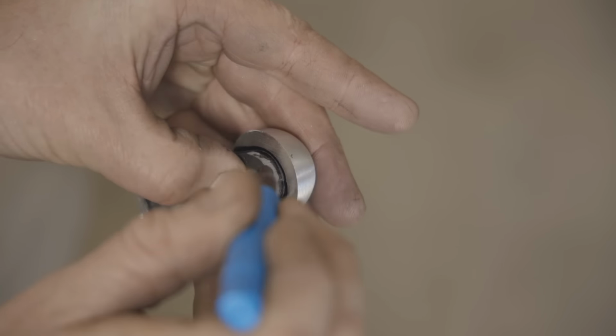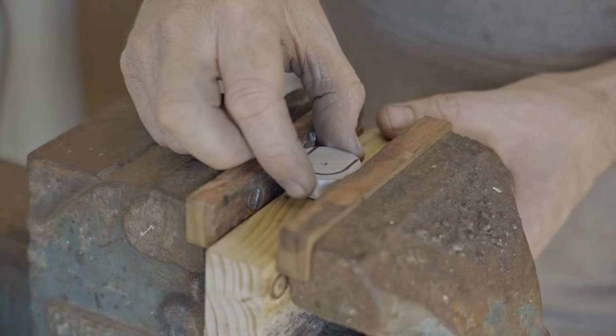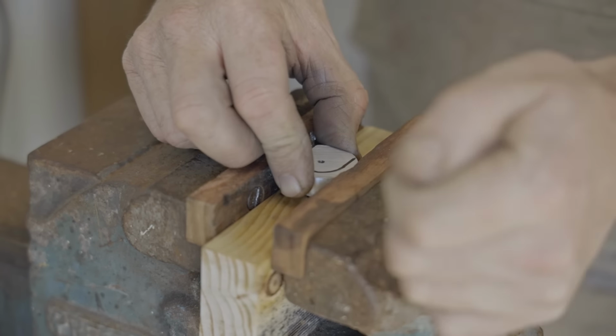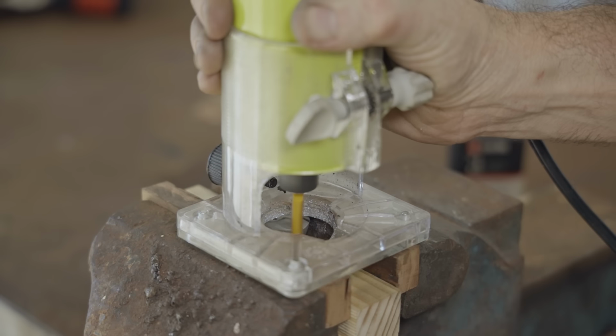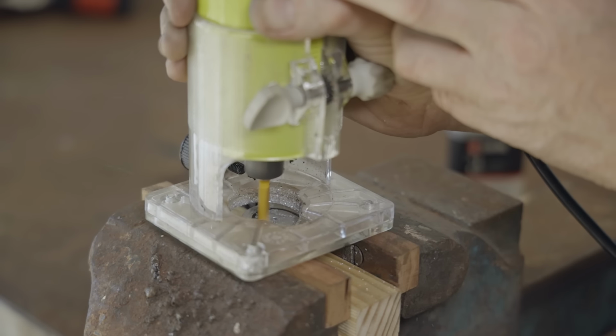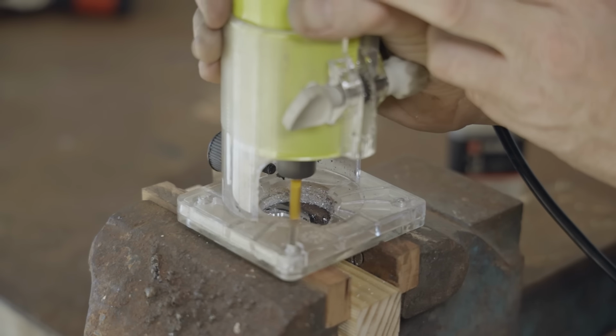Now I need to make another recess for the foot to go into. The milling machine would have been handy for this too, but again, I need to find an alternative method. So I'm going to use my laminate trimmer with a regular cheap woodworking bit. It's doing the job easily. It just took lots of light passes.